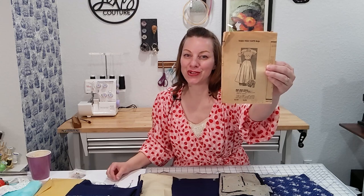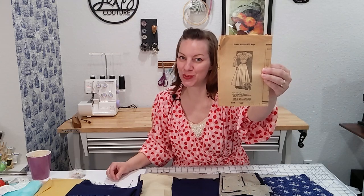Today we are going to be making this beautiful Marian Martin dress fit for a spring fling.